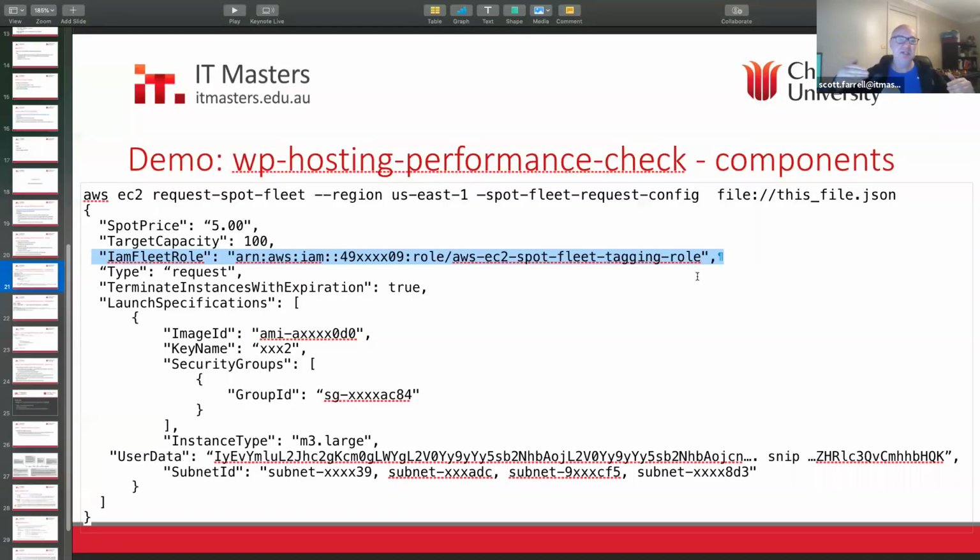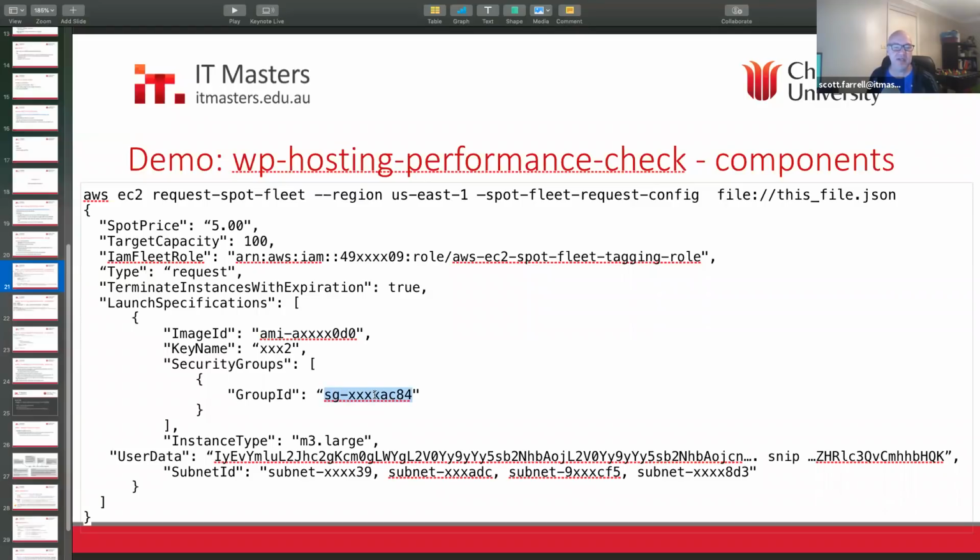So we're temporarily giving them access to this thing called the AWS EC2 spot fleet tagging role. So they have that role, and they can create EC2 instances for us. Type request, terminate. You put in an AMI ID, which is the golden image I talked about in the last slide. You have a security group.